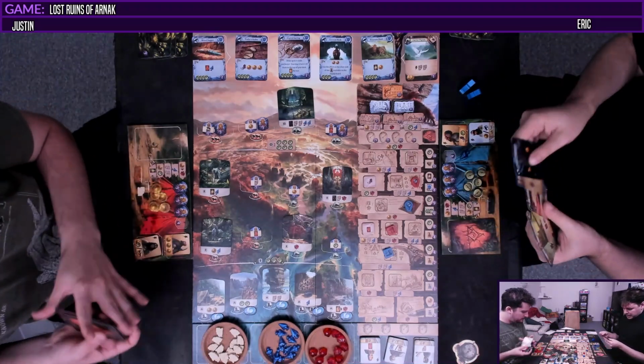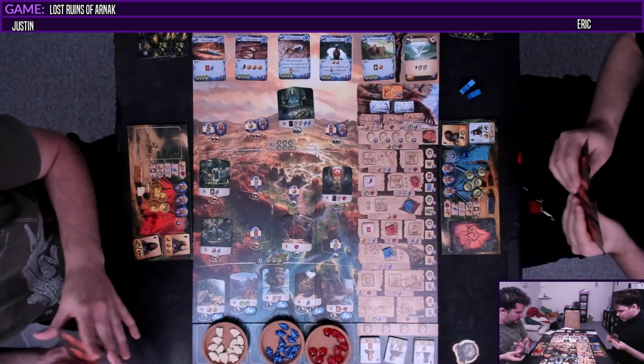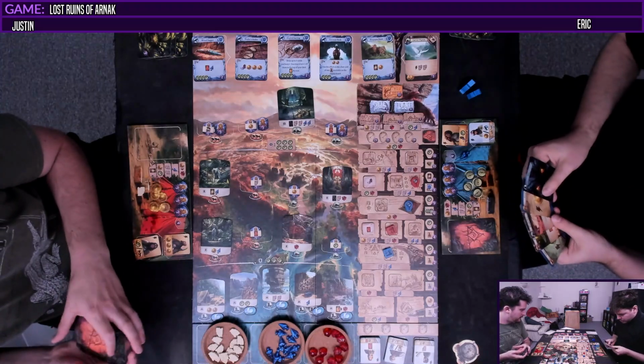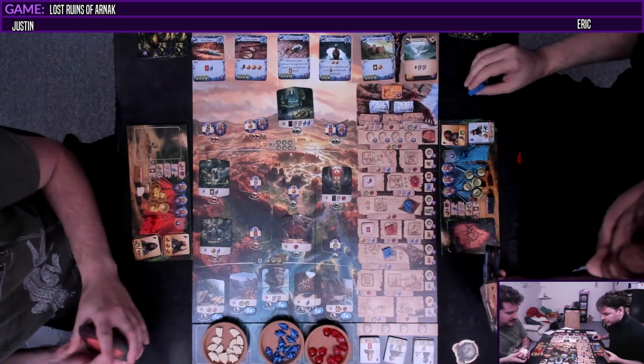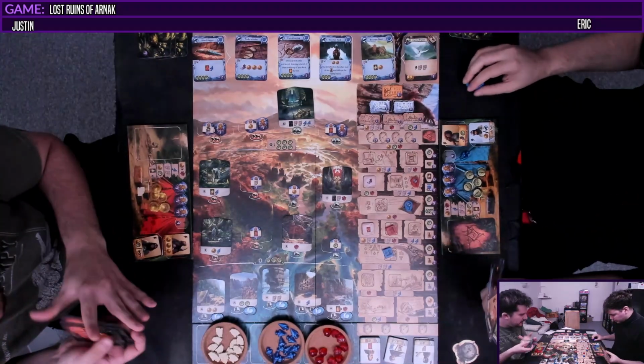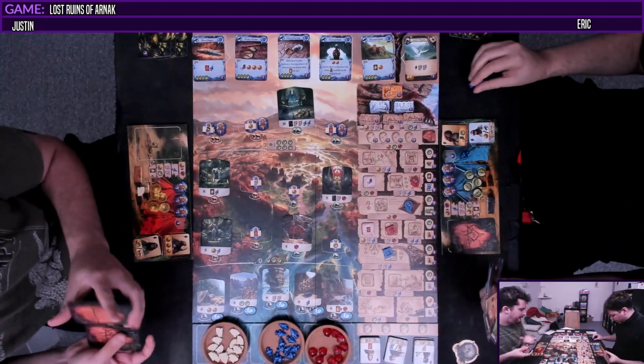Nice. Okay. So, all right, give me a good shuffle game, please. Just give me the Pack Donkey, please. Please, please, please. What do I need the most of?